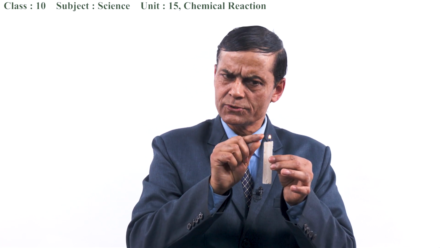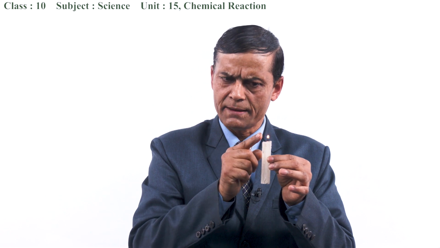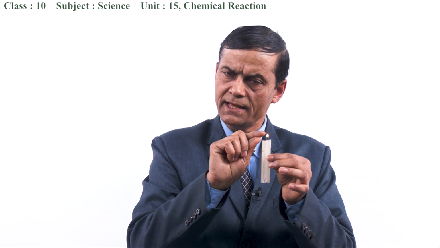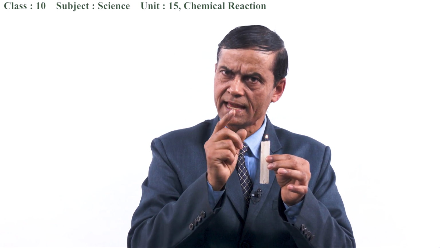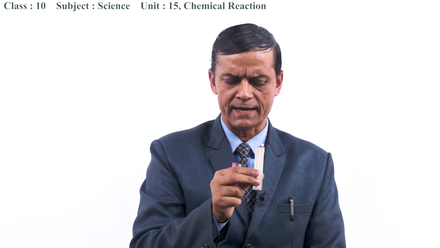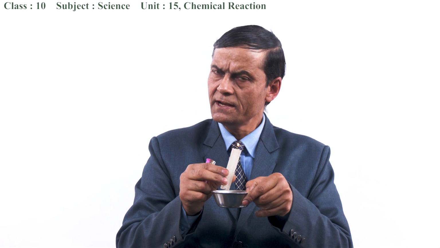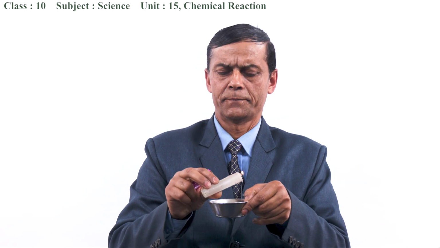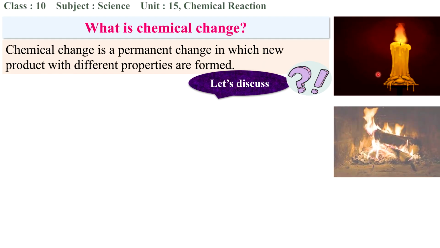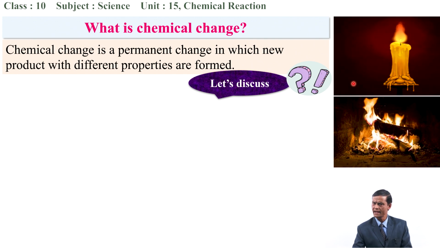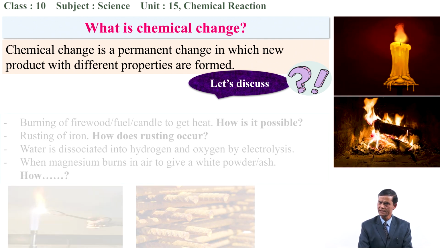So here is also chemical change. Look at it. Here is chemical change and it is melting. There is physical change. Physical change and chemical change, both process we can observe by observing burning candle. Dear students, let's discuss. Yes, here is a fire. Burning of fire is also another example of chemical change.